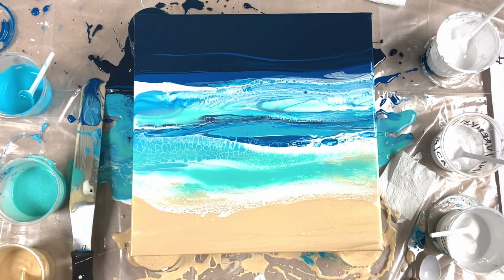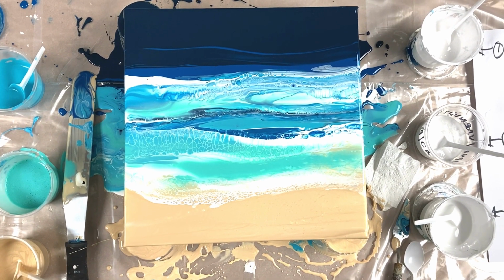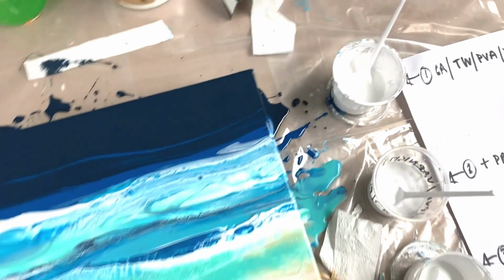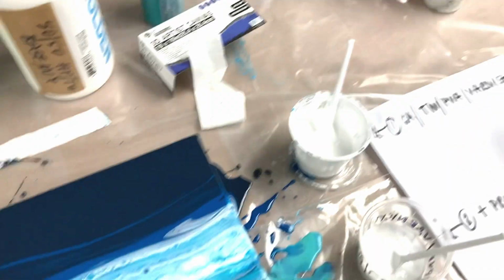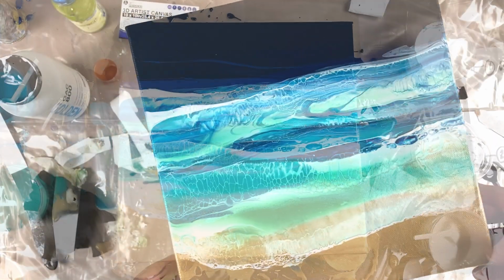I have another idea. Same size canvas, but I'm going to move on to more of a landscape size style with different colours. They're all ready and waiting here for me. So there you go. Stay tuned for dried results.